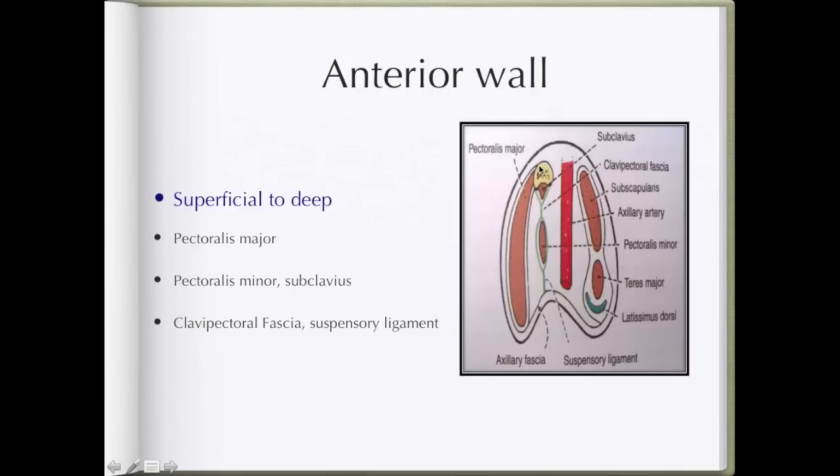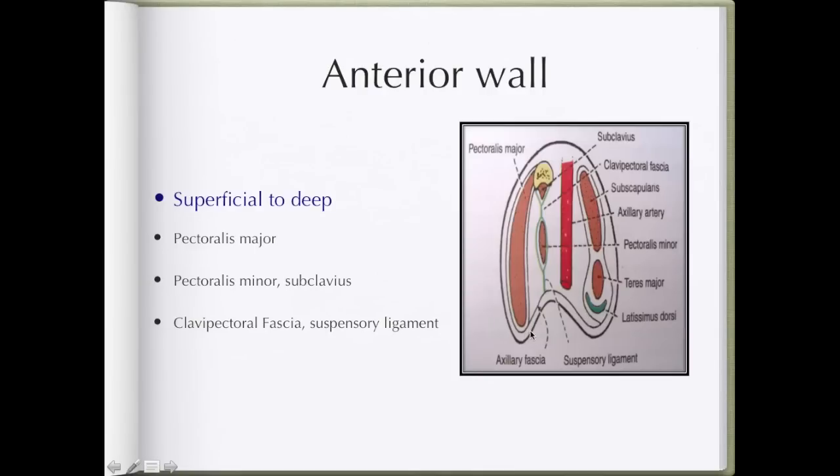I hope we can make out in this schematic figure that anteriorly there is pectoralis major, below that there is subclavius, and below subclavius there is pectoralis minor. Both of them are enclosed by the double layer clavipectoral fascia, and after the pectoralis minor muscle, the clavipectoral fascia goes down as the suspensory ligament of the axilla and suspends the axillary fascia from above. That's why the axillary fascia attains concavity. So this is the anterior wall, and what you see behind is the posterior wall.